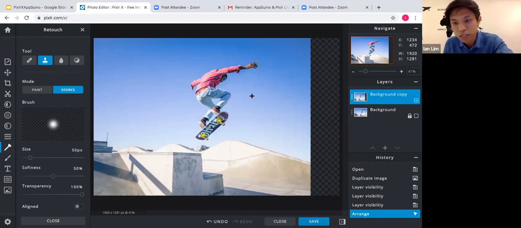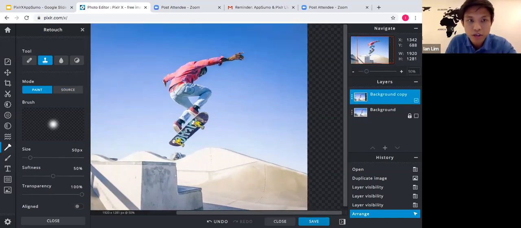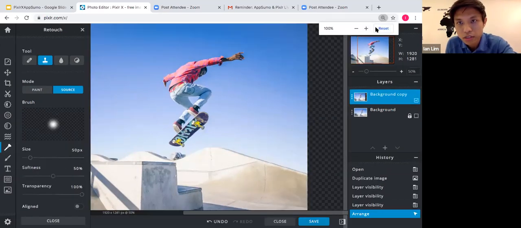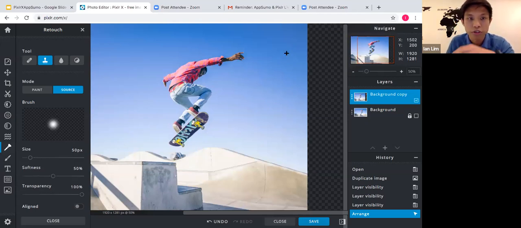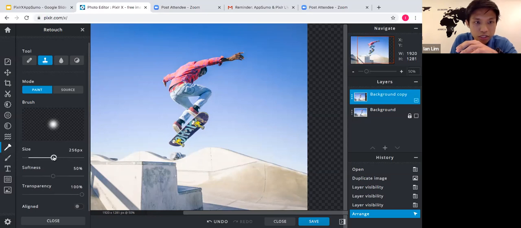Okay, so the clone stamp is a two-step function, meaning that every time you have it selected, you start at the source function. Source is mainly to tell the editor where you're going to sample from, for you to clone over it. Okay, so let me just source around this area. Once you click on source, it changes directly to paint. That lets you know that you can start working right away. It's a relatively large size here, so I'm going to increase the size of my brush, and for better blends, I'll increase the softness as well.